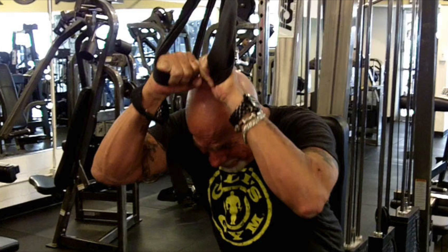Now, on triceps, the tricep pushdowns on the cable are always the best. They're a good warm-up exercise. You can get high reps, and they pump up the tris. But if you do them every workout all the time, your body gets used to it and it says, okay, give me something different. So I started trying dumbbell kickbacks, two of them at a time, as my first exercise of 4 sets. Boy, did I get a pump on those. And I'm not talking heavy. I'm talking maybe 30, 35 pound dumbbells. And they worked really well. Then I went to the tricep pushdowns, and then from that I did the skull crushers, or actually a cable extension overhead with a little bar. Those worked well too, but you keep changing as you go along.